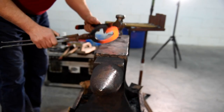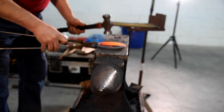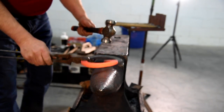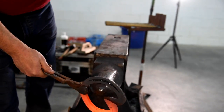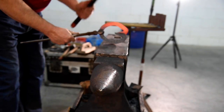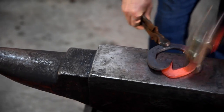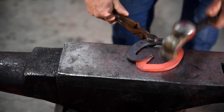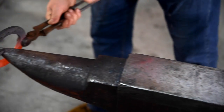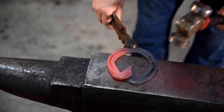It's important at this phase, when you're trying to bring the heart bars together, in this formation we've done the scarfing to allow for each half body of the bar to absorb into one another. So when we bring them together, they're sort of sitted against each other in a slanted way, so they butt up to each other. So it's important at this phase to make sure you get them the right way around, which one goes on top of the other one.